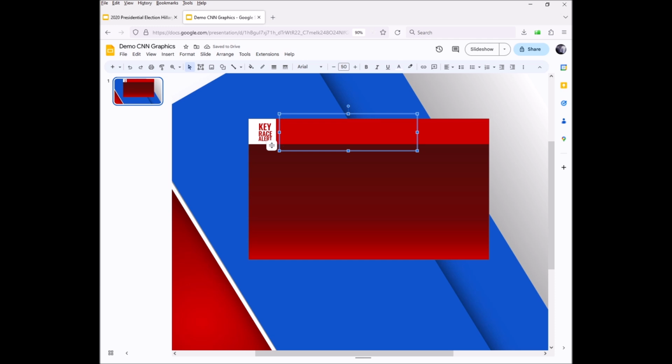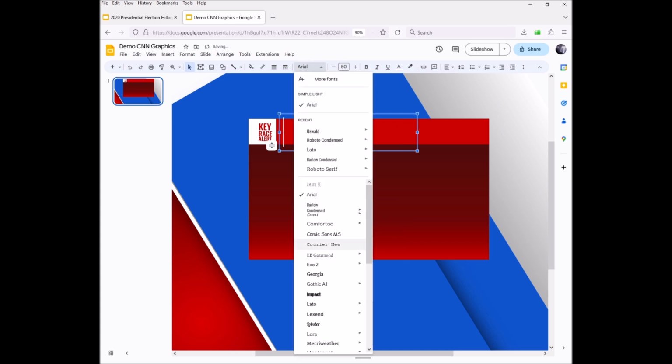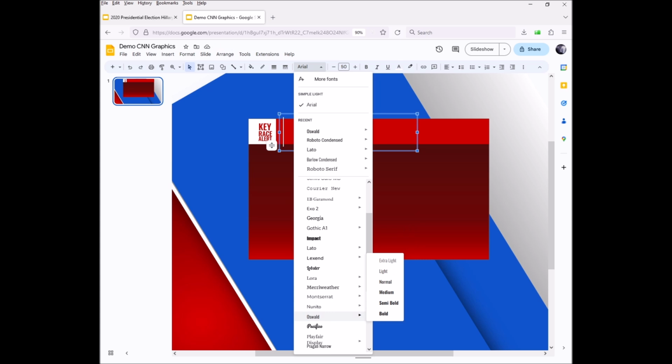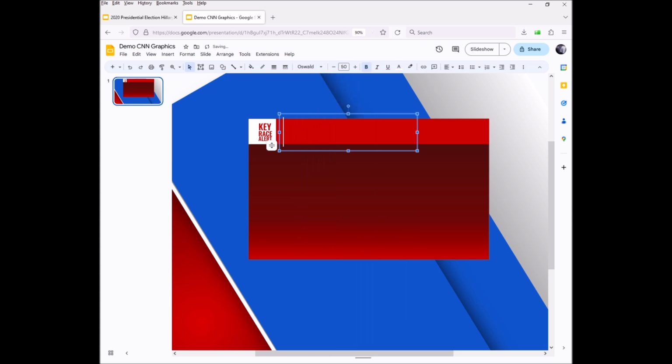And you write Montana. Oh wait, I forgot fonts. So we will undo that. Go back down, it's Oswald, right under Nunito, and you would select, let's select bold. Yeah, that's what I usually use, bold. So that's what it looks like when you do that.